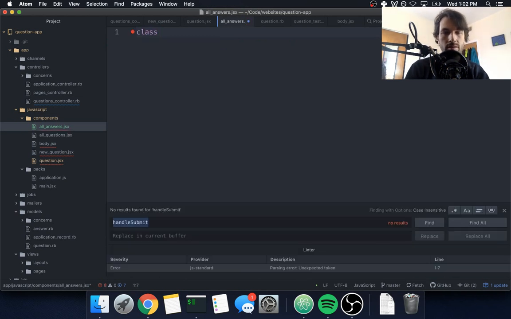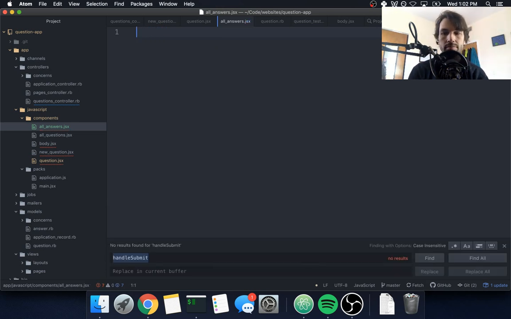Ooh, maybe this is actually a function component. Yeah, let's for now make it a function component.